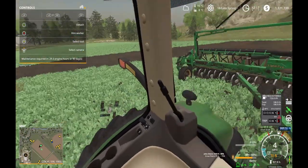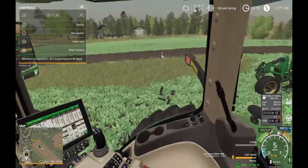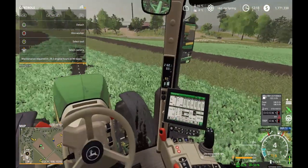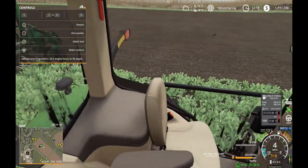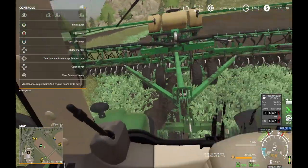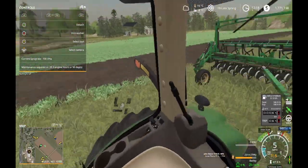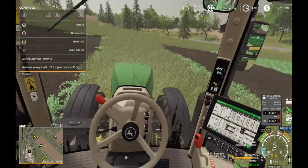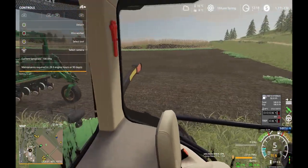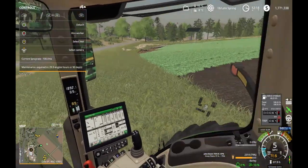I'm just going to leave that little patch of oilseed radish there. It's fine. Fill in this gap here. Pretty goofy, but one day I'll figure out how to efficiently plant all these different fields. Not too concerned about it. Not hyper focused on yield, just doing it to try things out.